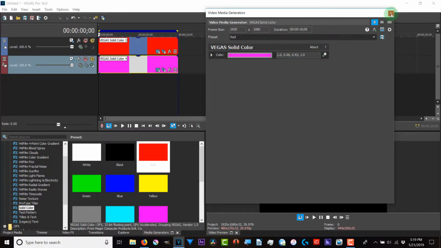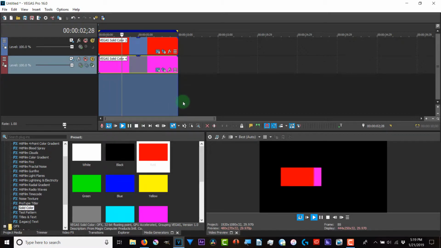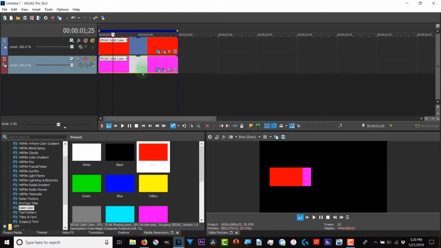I'm changing the color just so you can tell the difference here. So watch the difference. One is going to maintain the same speed. The other is going to slow down, speed up, then slow down. Or, as you can see, it's just a little something that makes the animation a little bit more natural.